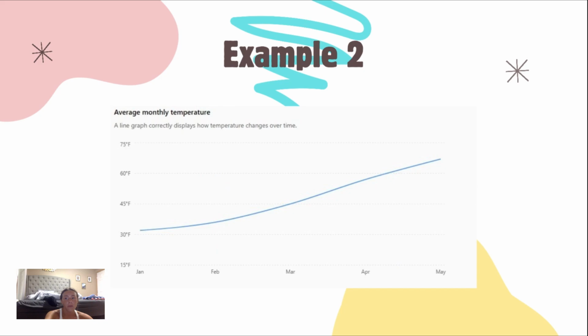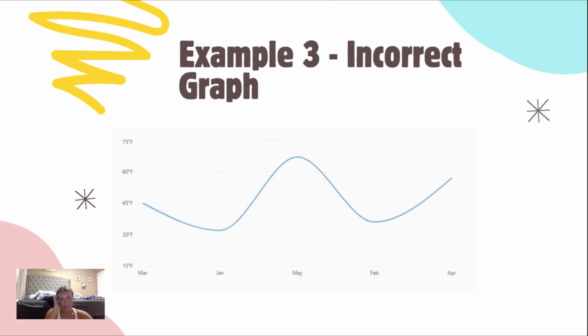For my third example, this is an incorrect graph. This is not what your graph should look like. This graph is incorrect because the line graph implies that the x-axis values are in a meaningful order, but by scrambling the months, the graph creates a zigzag pattern that reflects fluctuations that never actually occurred in our raw data. The visual impression no longer matches the true, steadily increasing temperature trend in our raw data.